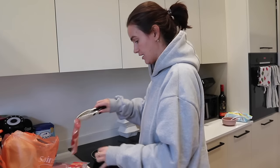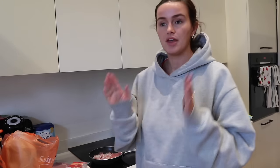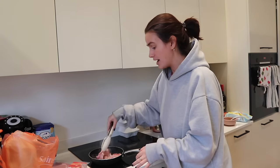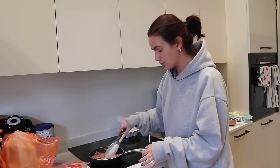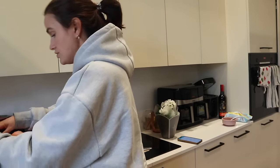Last night I went to the gym really late, which is so unlike me. I did a 12-3-30 - which I still think is really good, obviously doing something is better than nothing. It's 12 incline minimum, though I did 15 incline. 30 minutes, and speed - in the UK it's mainly 4.8 because our treadmills are in kilometres per hour. If you try speed 3 and it feels like you're not breaking a sweat, up it to 4.8 minimum. Anyway, good morning - Ocean's down for her first nap and it's horrible weather outside.